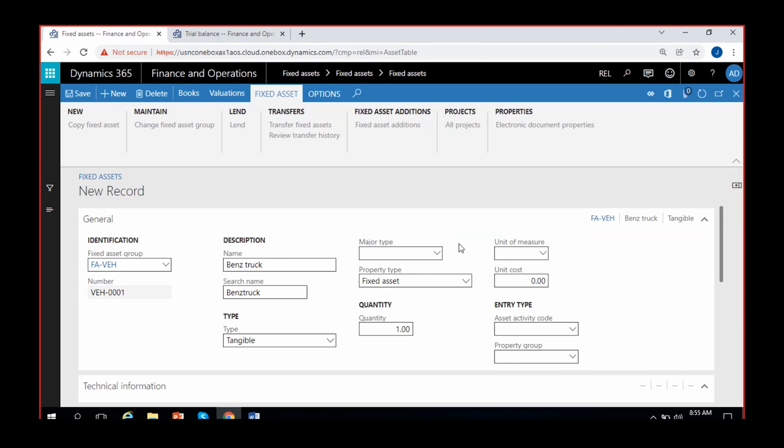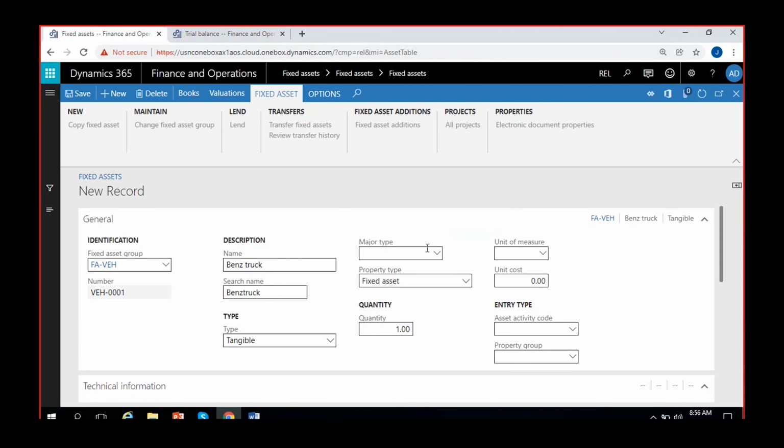Again, the major type of a fixed asset would usually depend on how you want to categorize the fixed assets. I mean, according to the amount, if you want to categorize fixed assets, like suppose if I give number 1 here for major type, these are all for the assets which are valued at more than 5 lakhs, or which have an acquisition value of more than 5 lakhs. I can give major type 1.